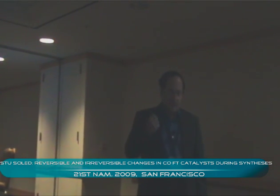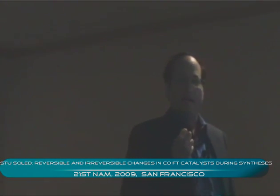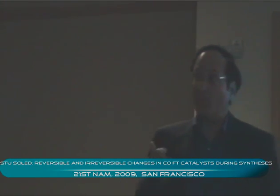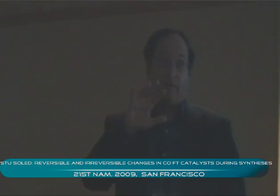And then the second period came in the mid-1990s. And during that time, a lot of the work was involved in understanding the lifetime of the catalyst. There are issues with the activation with this catalyst, and it was very important, because of the cost of the catalyst and the way the process is operated, that one can maximize the lifetime of the particular catalyst that's being used. And so the design of the process and the catalyst itself was a key focus during that time to try to mitigate the deactivation and to learn how to work with it. And that's what I'm going to be talking about today.